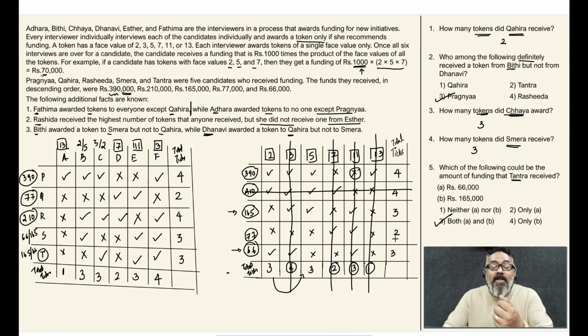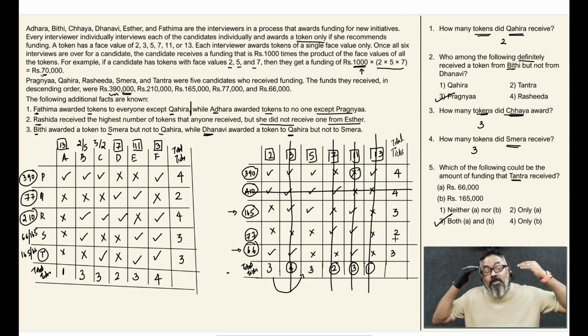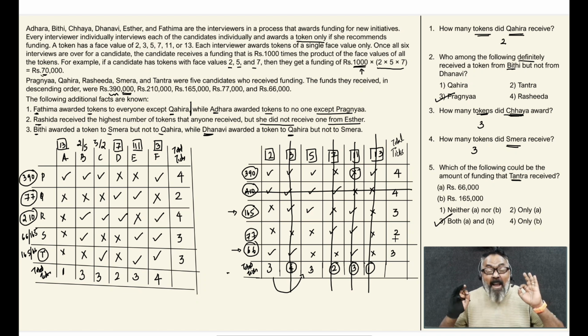So next time, when you start seeing assignments, that certain things are being assigned to people, in your mind, think tick and cross. It works beautifully. It works every single time. And I hope this made sense.